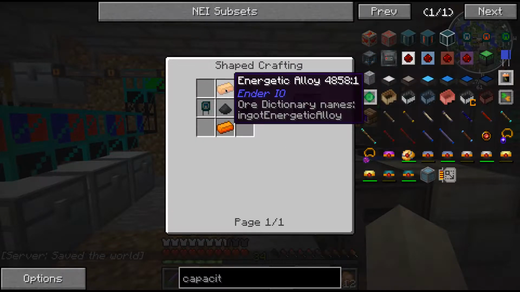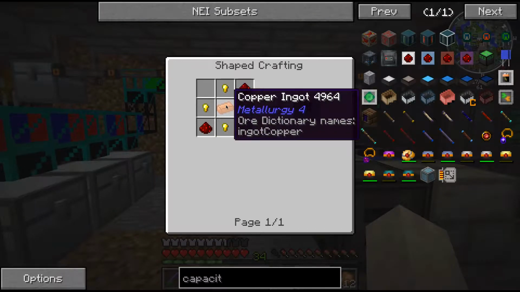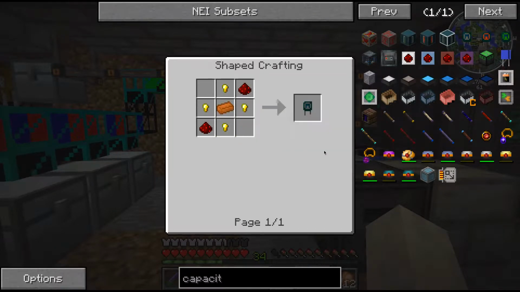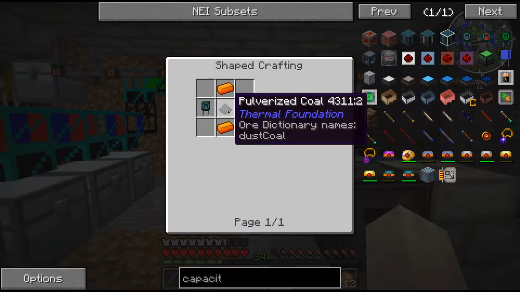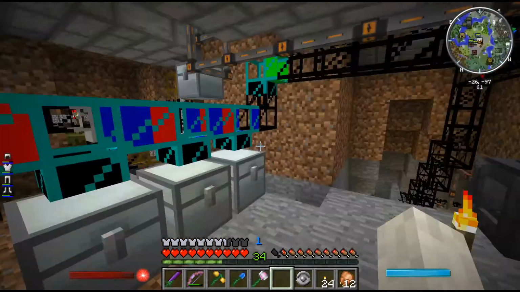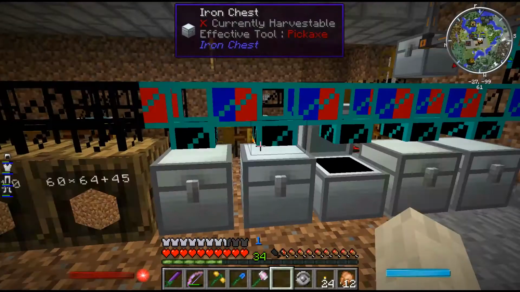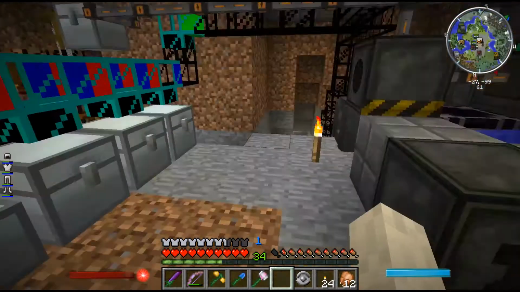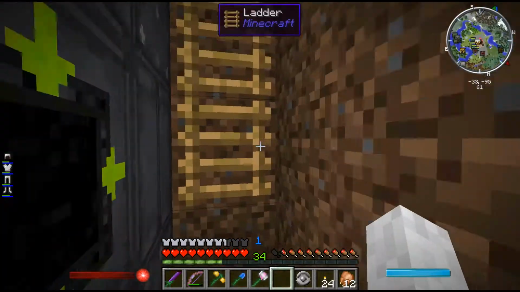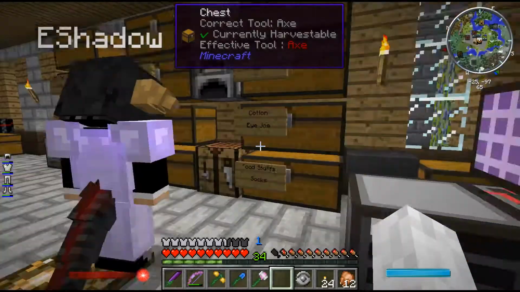So I'm going to need some energetic alloy. I think Lee already made some of those. And there's energetic alloy in the machine here. Yep. Going to need, like, 8 of those, apparently. And some pulverized coal. Coal! It's what's for dinner. Redstone. Delicious redstone. I want to bathe in it. I want to make a pool of liquefied redstone and bathe in it. Sure, you do that.